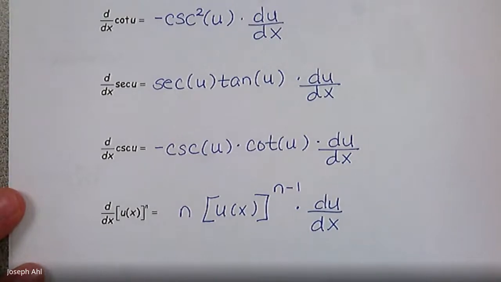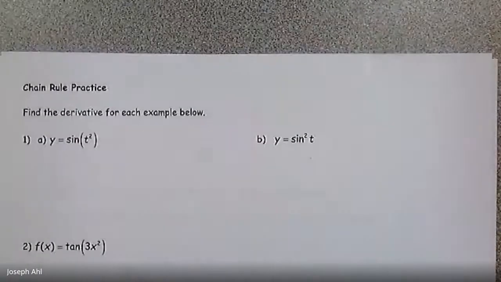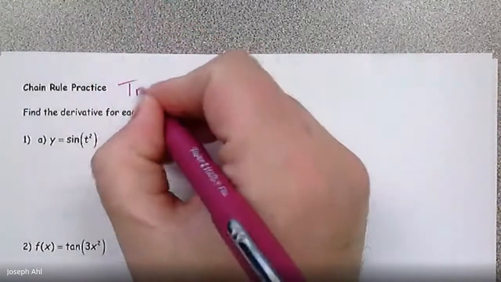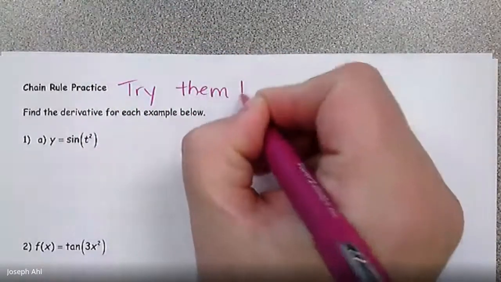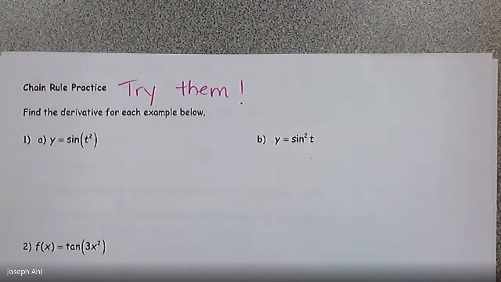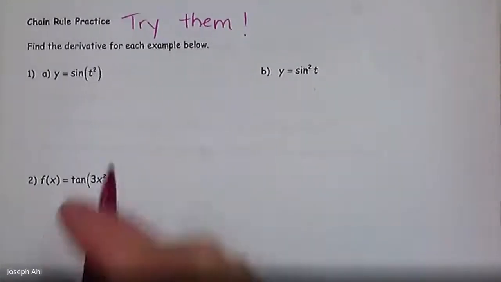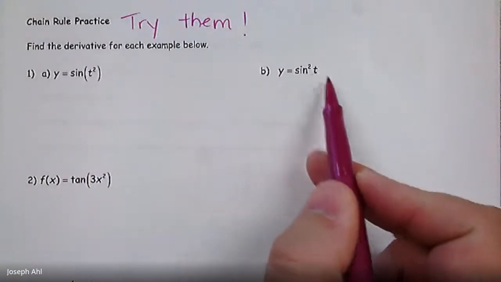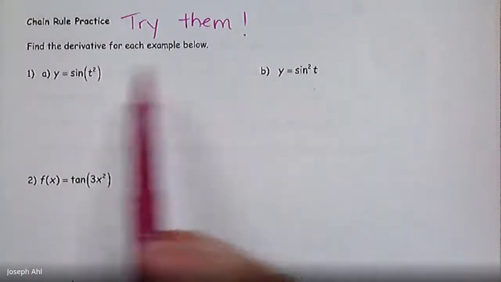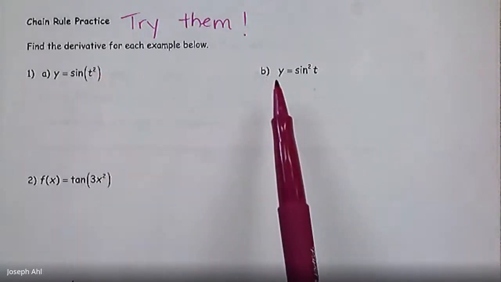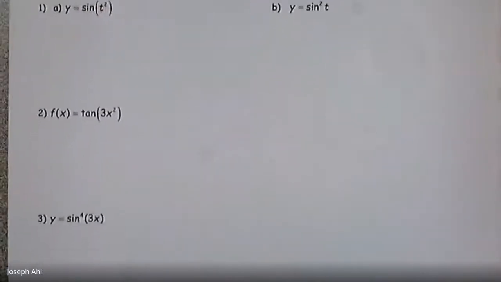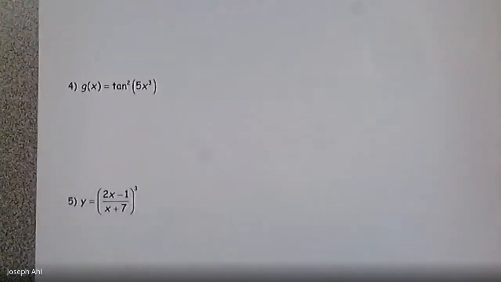Okay, so if we're good with that, the entire next page, this is going to be a short video, guys, is chain rule practice. So most of your notes tonight is actually going to be you on your own trying these. For number one, you'll notice that we have sine of t squared versus sine squared t, which are a little bit different from one another, right? So make sure you understand the difference as you find those derivatives. And then a bunch of mostly trig derivatives with applying the chain rule. And then we've got some power rule and maybe some other special stuff happening in 5.